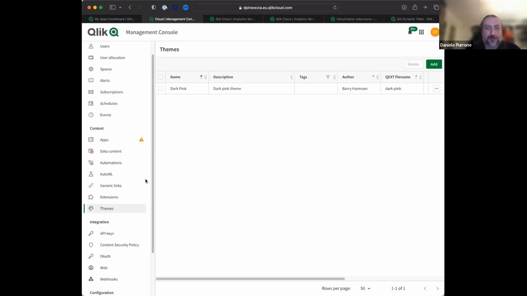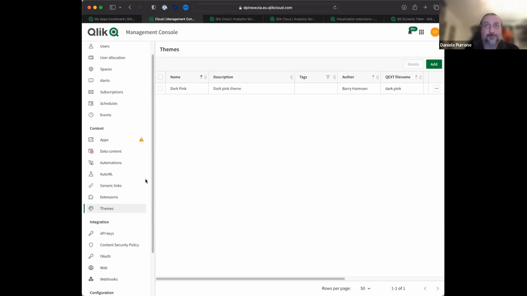What you will need to do is publish them to a different space where that user doesn't have access. Or you can still publish them to that space, but then denying users access via section access is probably not the best experience, because they're going to see the application, click on it, maybe thinking they have access to it, and then be denied by section access. But that is still something that you can do. You can have a section access specifically in an app, and deny access in that way.